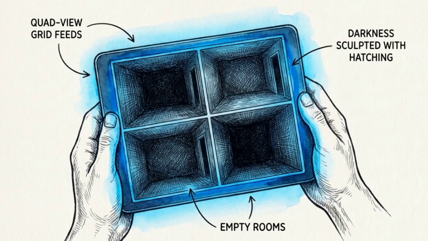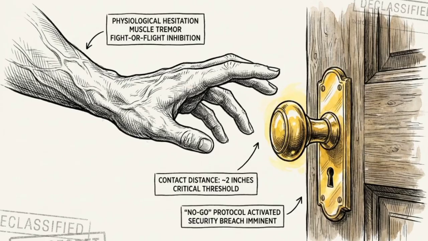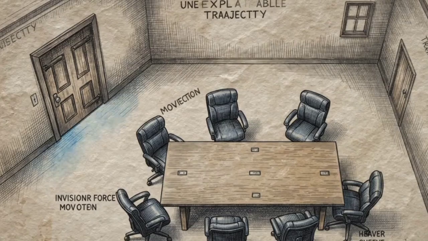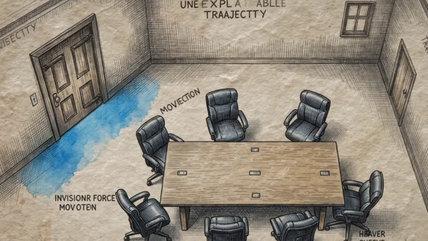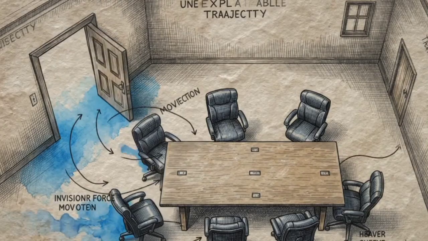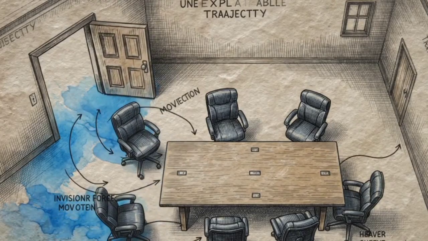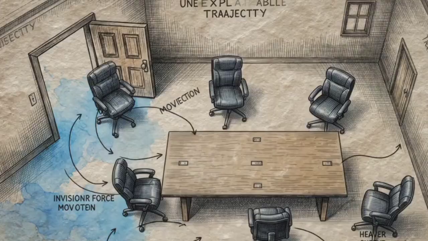Step 3 is the no-go rule. Once an anomaly is detected, you must assess the situation exclusively through your camera feeds. You do not leave your secure location to investigate. At 3 a.m., Michael watched live footage of a third-floor conference room door creaking open. Inside, heavy office chairs began moving independently across the floor.